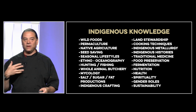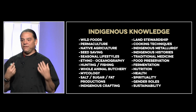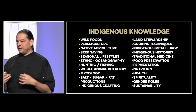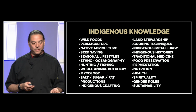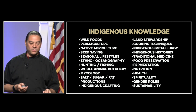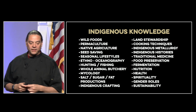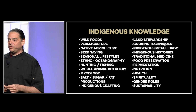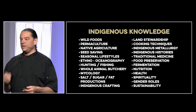Our education teaches us how to understand the connection and the correlation of the world around us, the plants, the animals, and have the respect that goes back into that and bring all of that diversity onto our plates and into our bodies. So our knowledge, our education base is all of this: wild foods, permaculture, agriculture, seed saving, seasonal lifestyles, oceanography, hunting, fishing, butchery, mycology, salt, sugar, fat productions, crafting, land stewardship, cooking techniques, metallurgy, histories, traditional medicines, food preservation and fermentations, nutrition, health, spirituality, and more. Our education is extremely complex, and we should be focused on indigenous education.